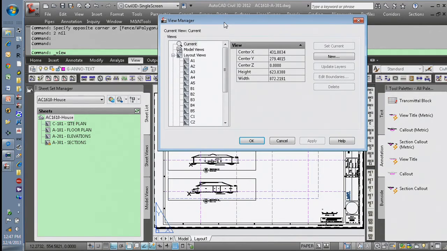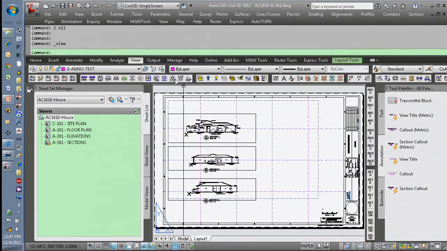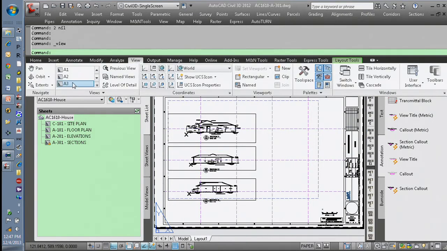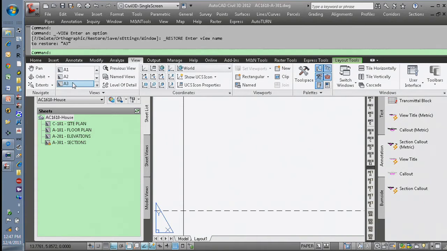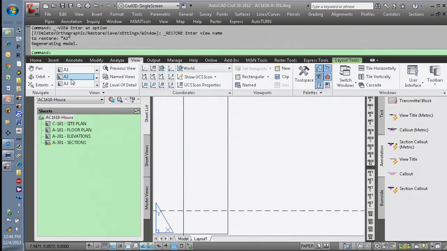This sheet currently has a bunch of named views already existing inside. They're populating the dialog box. One of the cool things you can do is quickly get to a view just by clicking on it up here in the ribbon. So if you're on a sheet that has a lot of details, you can quickly get to that detail just by clicking on the named view.